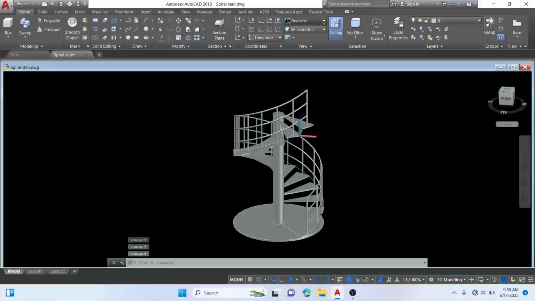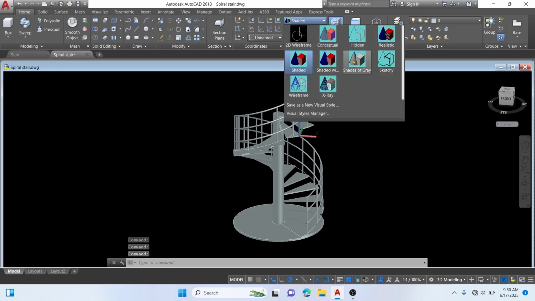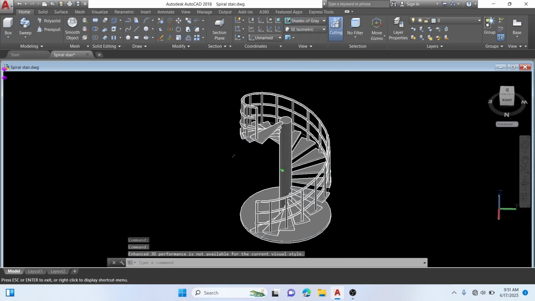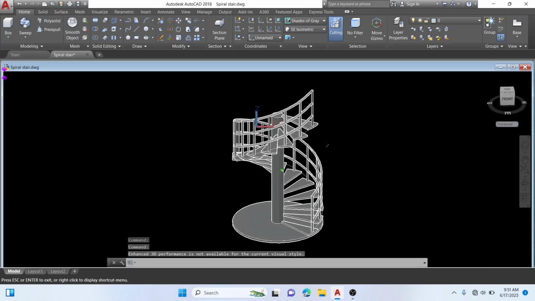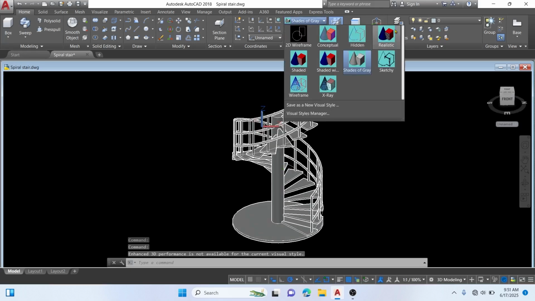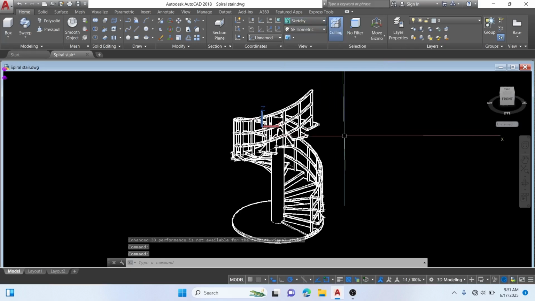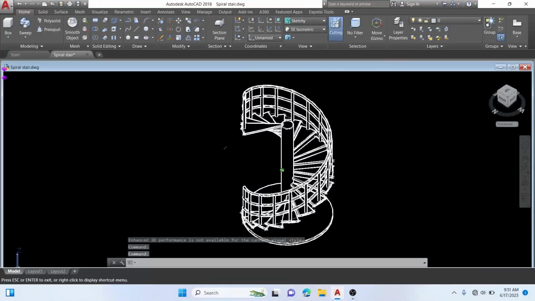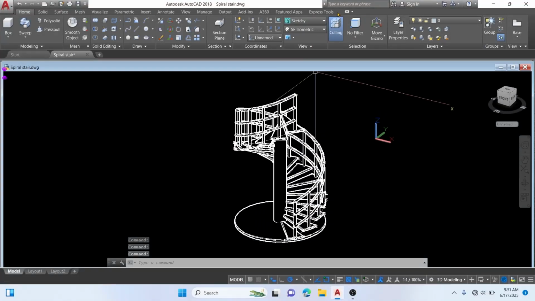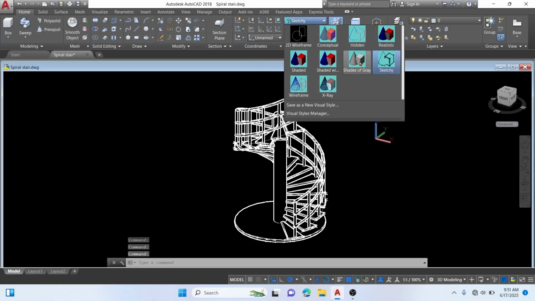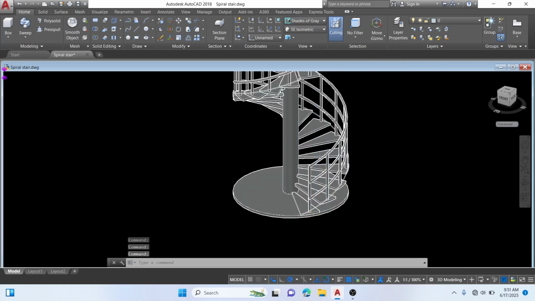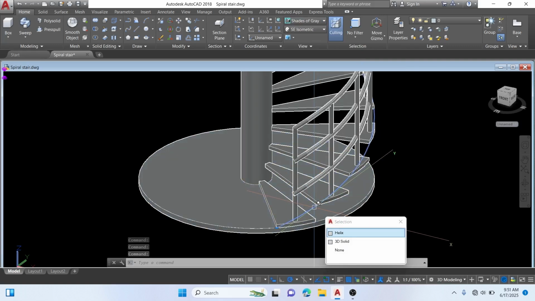And again shaded form, and again shaded gray, and again sketchy. Okay, I will choose shaded gray. I want to delete this part. Okay.